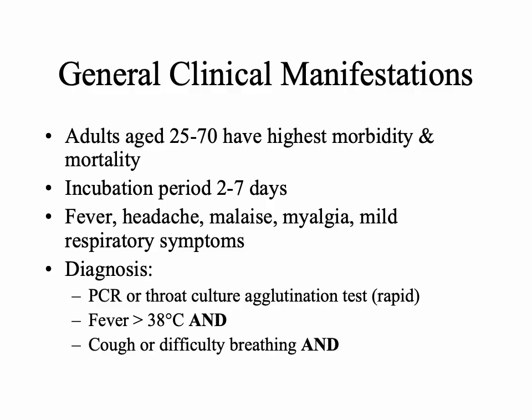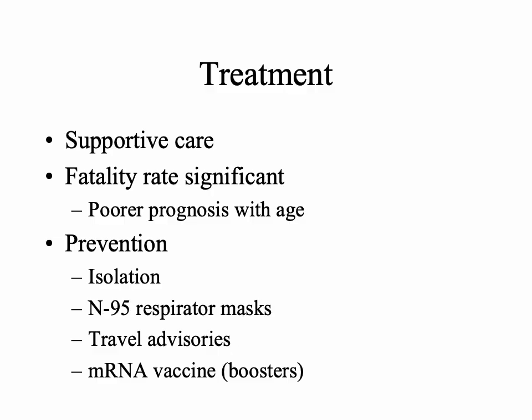And we have all sorts of ways of testing for it. You can get just the rapid test or send it to PCR if you really want the genomic analysis. Fever, cough, difficulty breathing. I would say for the most part today, most people just do supportive care if they have COVID. There are some people who might be at risk and need further treatment that might be antibodies or something like that. But as these strains mature, some of our older antibodies are kind of outdated because the virus has mutated so much.